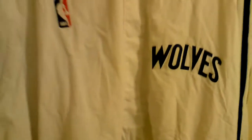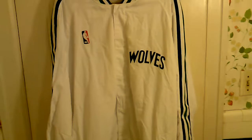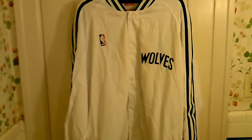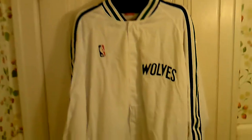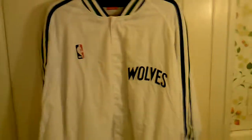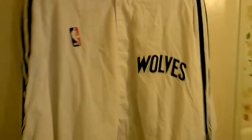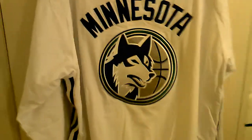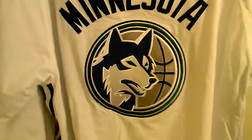I got this one online on their website because it was the only place it was available. Shout out to A-Rock, because I know this is one of his teams — the Timberwolves. With the fact that my character is a wolf in Fervis, I've become a little collector of wolf paraphernalia and clothing. This also goes with my rookie year KG jersey that Mitchell and Ness made in the collection. It's got the wolf single-stitched NBA logo, and I really like the stripes going down the sleeves, the bottom, and the neck and shoulders. The back is really cool — I like this Minnesota with the big older Timberwolves logo on the back. I always liked that logo. Minnesota Timberwolves shoot-around jacket.